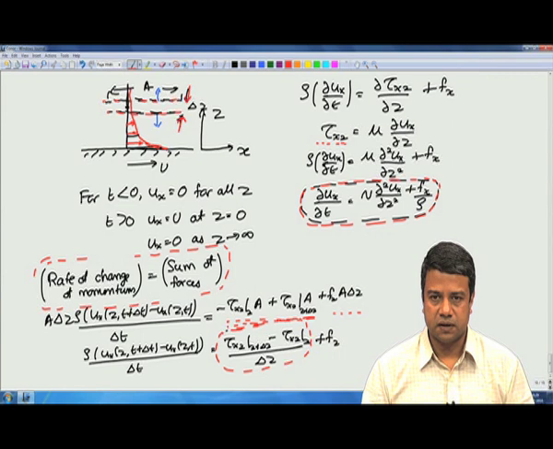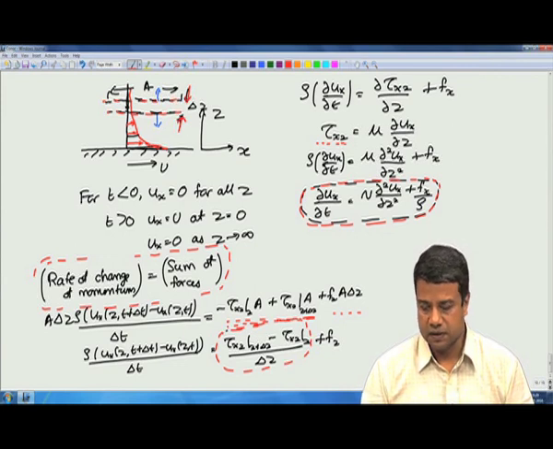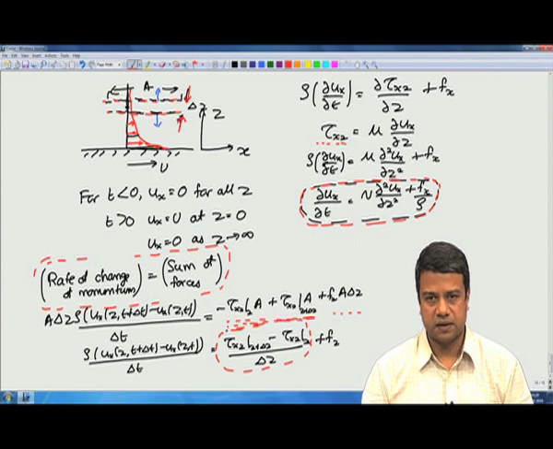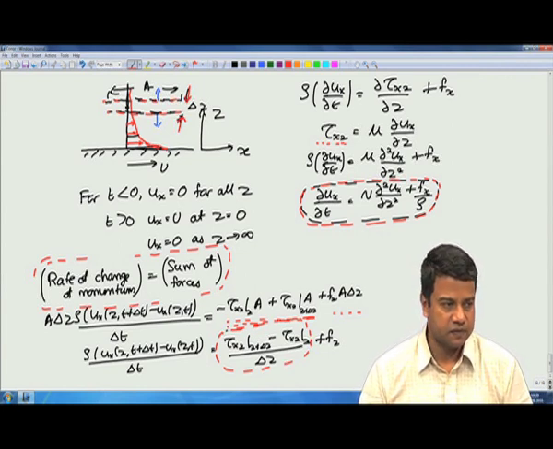I should also note here that momentum transport in fluids contains the additional complication of pressure. In this case, we have not assumed any pressure differences or pressure gradients. We assume the pressure is constant everywhere. How one treats situations where there are pressure gradients is something that I will come to a little later, when we do the effect of pressure on fluid flows.